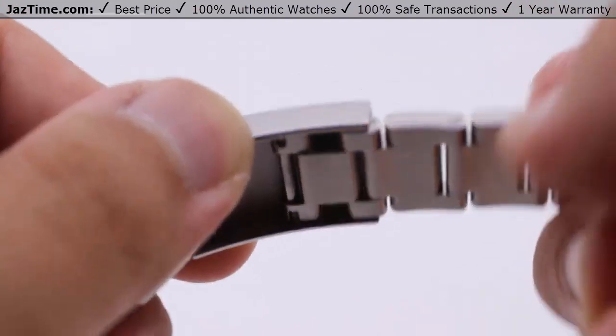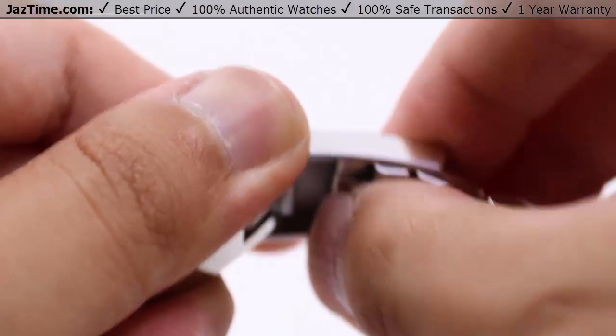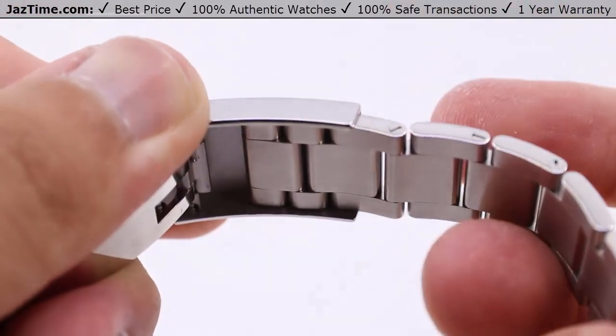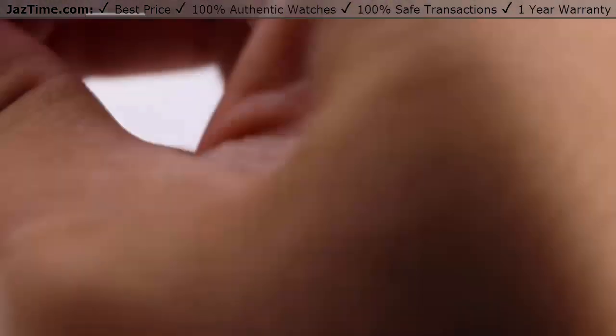You can keep it on your wrist, and when you no longer need it, just simply fold it back in on itself, press it back into the clasp, and there you go. Nice and easy. While we're here, I can also try it on and give you my thoughts as to how it wears on the wrist.